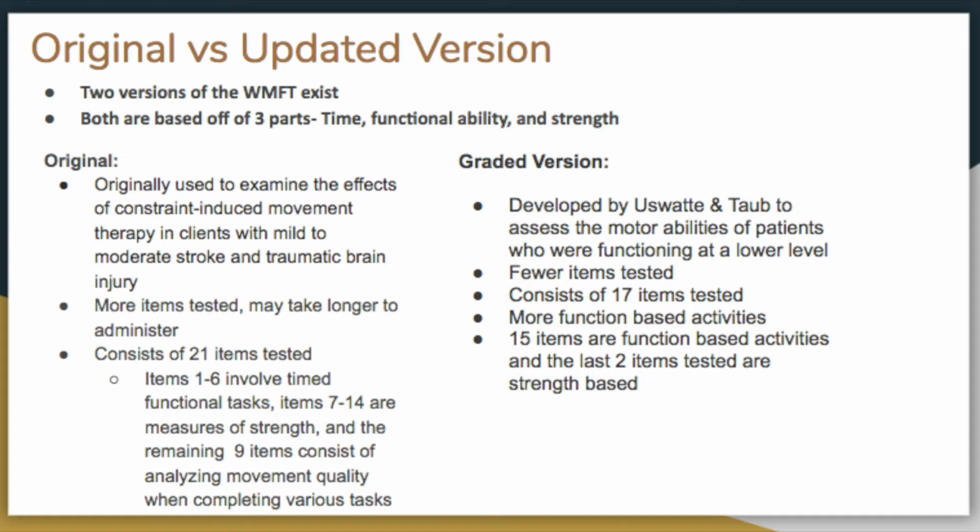In this one, there are more items tested and it may take longer to administer. There are 21 items that are tested. Items 1 through 6 involve time functional tasks. 7 through 14 are measures of strength, and the remaining 9 are measures of movement quality when completing tasks.